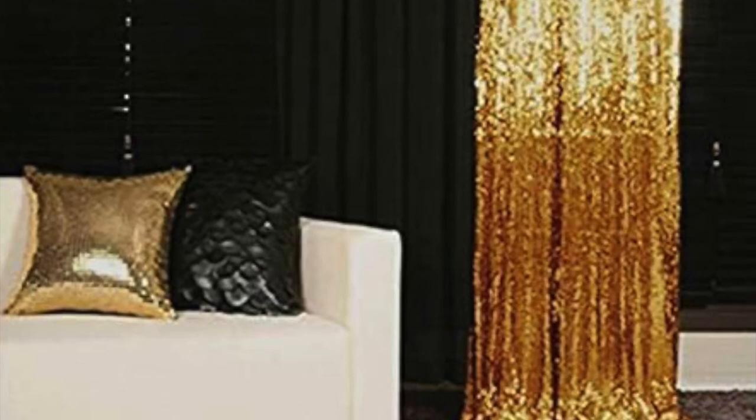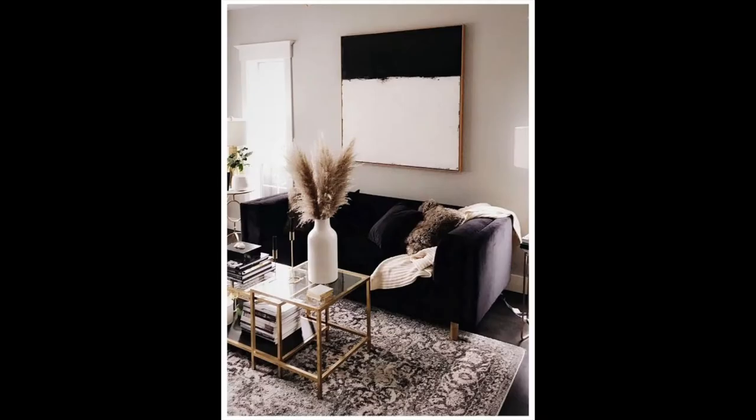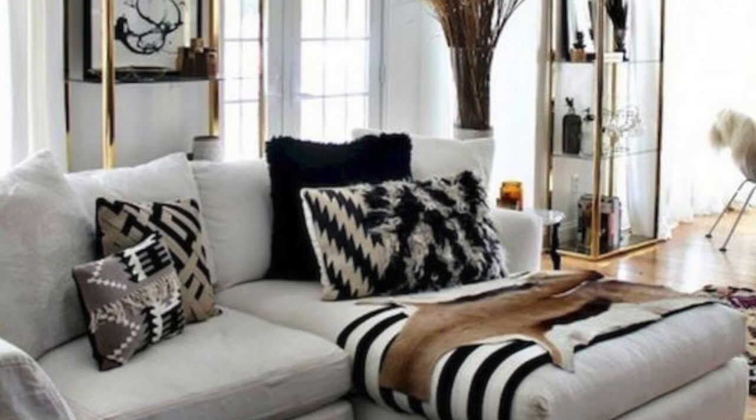I am absolutely in love with this room. It's the perfect example of how to do a black, gold, and white living room without it looking too dark or too heavy. The little details matter, right down to the legs of the sofa as well as the throw blankets that you use to incorporate color, texture, and warmth into a room. Don't think a black, white, and gold living room has to be cold and sterile — this person has used elements of nature to warm up their room. The layers of texture are spot on, everything from animal hide to stripes. This person did it right.